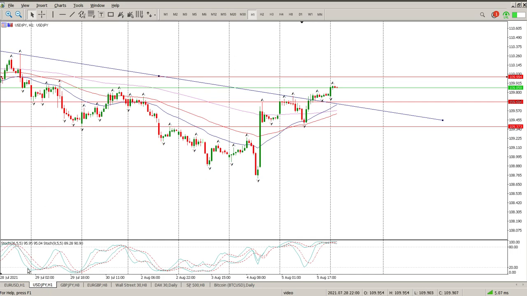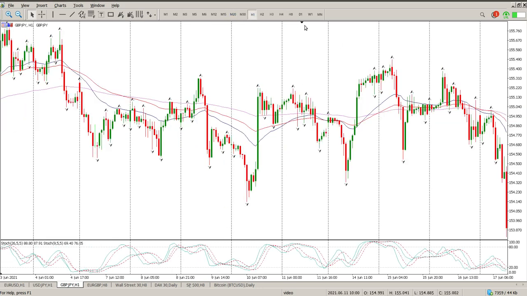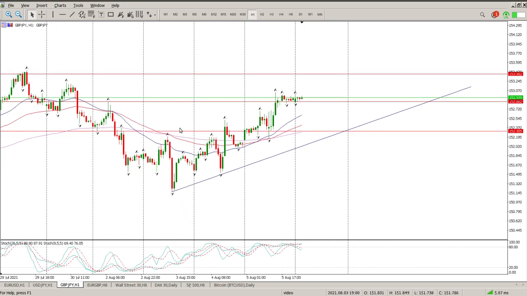Moving on to British pound, Japanese yen. This inverse head and shoulders is still very much in play. You can see here's the shoulder, here's the head, here's the shoulder. Trend is up at the moment, nothing really to write home about there. If you look at the hour, we've been a little bit volatile as we rounded and broke through the moving averages. This range bar tested the moving averages, and then we got another pin bar before actually getting some traction and moving to the upside. So for me, the big line in the sand is up here at 153.382.